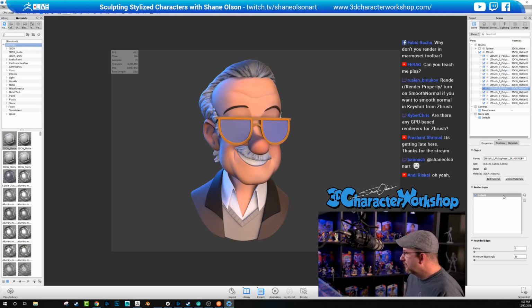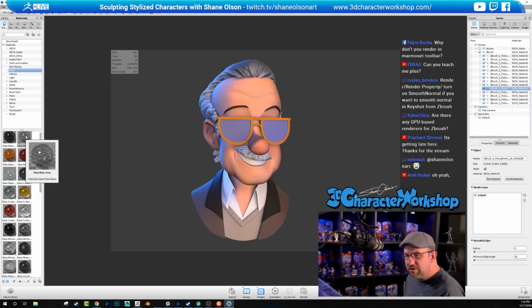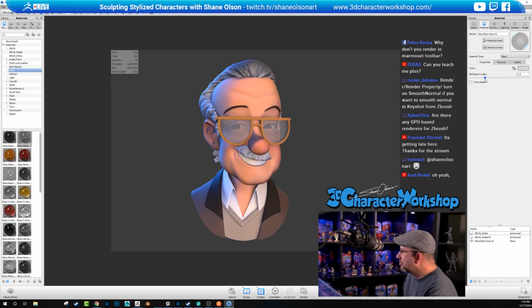Okay, so now I have these lenses selected, and I can hit Unlink Materials, and that's going to pull that connection apart. Now I can go find a glass material, like this glass basic, or maybe one of these darker ones. It depends, but we'll try this glass basic. You hold down Alt so it doesn't get rid of the poly paint, and then drop it on there and see what happens. Hold on a second. It might not work doing that though. There we go. Okay, and I'm going to make it more clear. It's looking kind of strange.